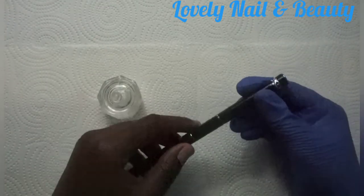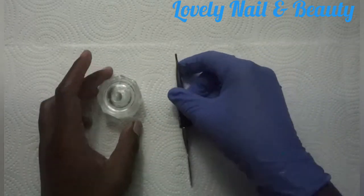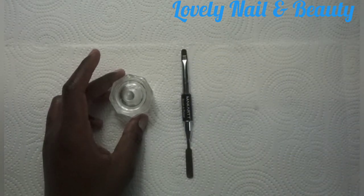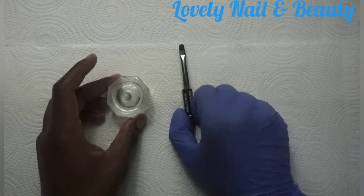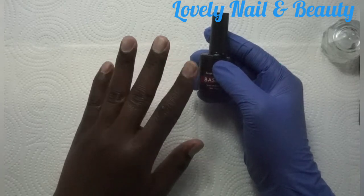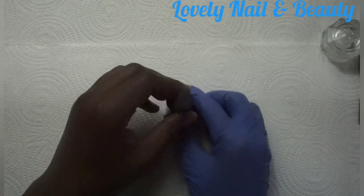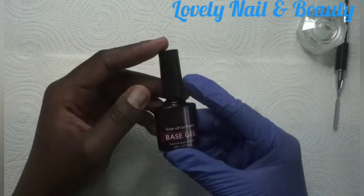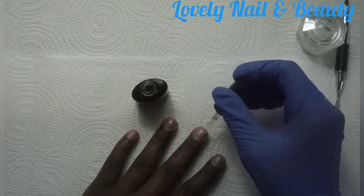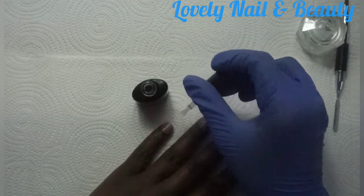Here you have the brush, and here you have the trimmer. I'm gonna put it on the side. The first step is I'm gonna use the base coat — the poly gel base coat nail polish — and apply that on my fingernail. For the poly gel you don't need any pH bond. You just need to clean your nail, file the surface with a soft file, and then apply the base coat. It comes as a set and there are different brands you can use.